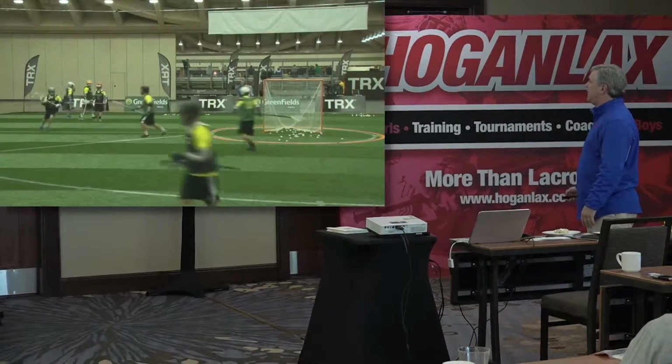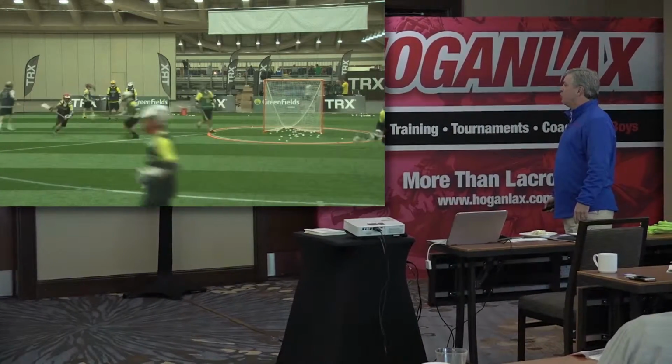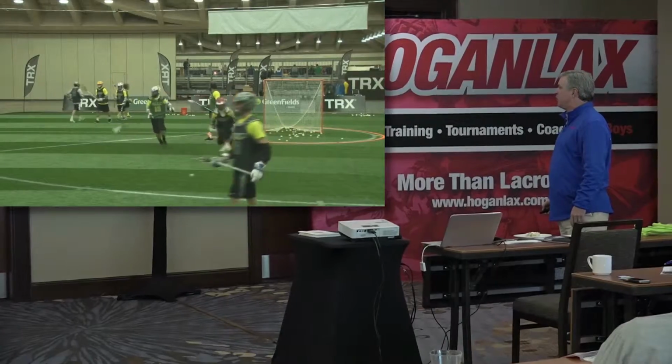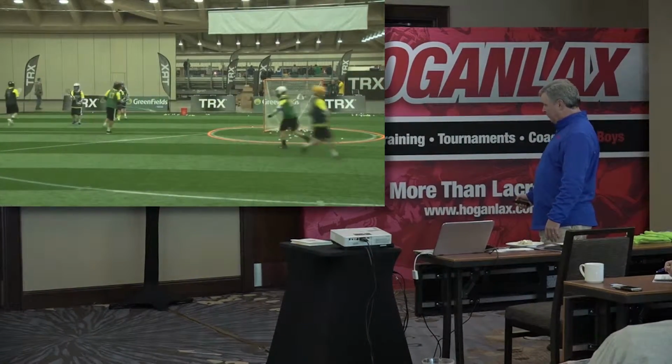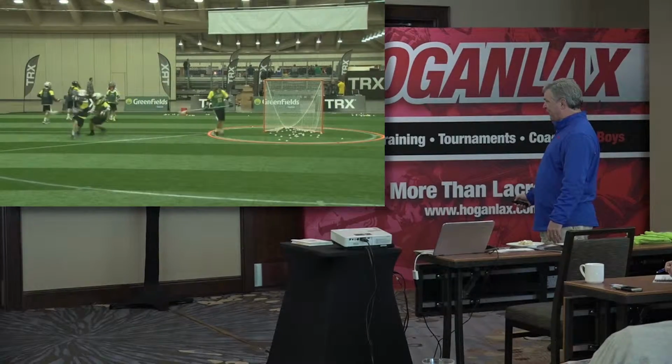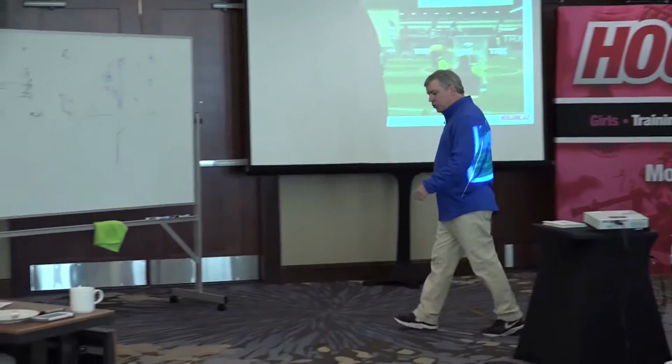Now this was just trying to get them to run through a stick. So it's the progression of getting used to running through it. A stick cannot stop. That was pretty good there. He just didn't turn his shoulders, and that's why he lost the ball. A lot of them have their bottom hand in front of them. If that bottom hand's in front of you, you're going to lose the ball.